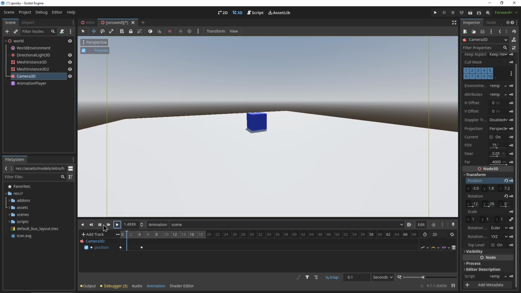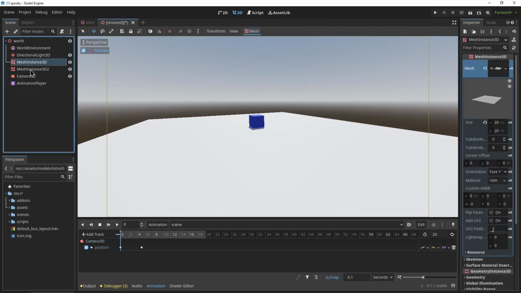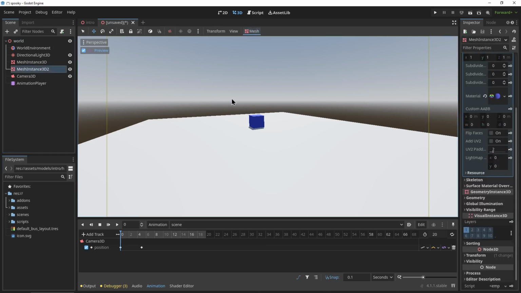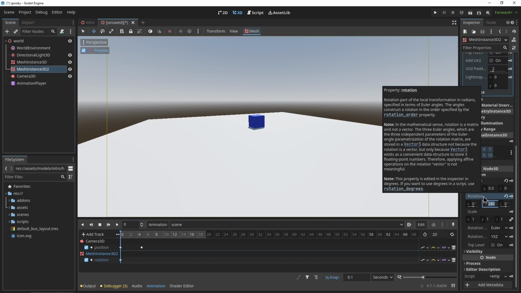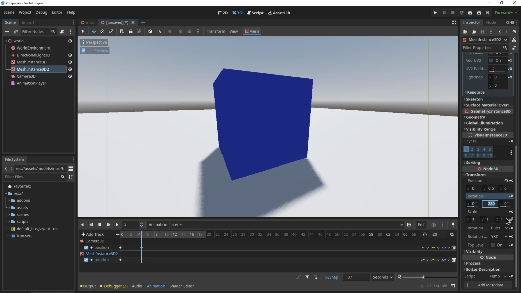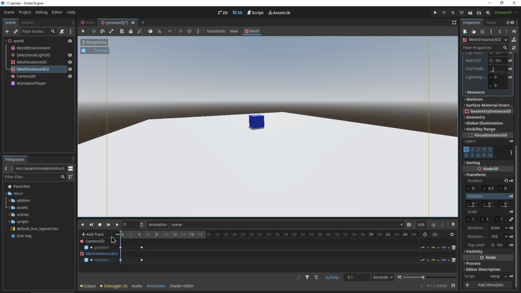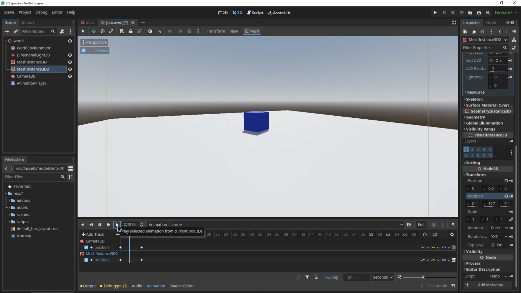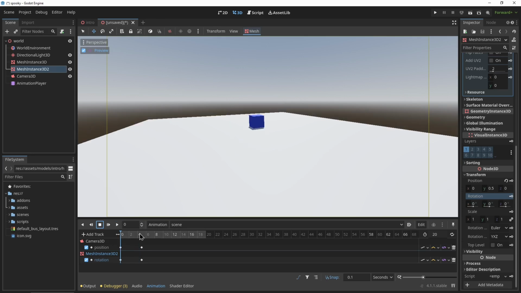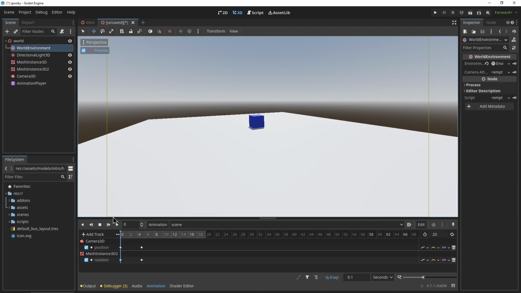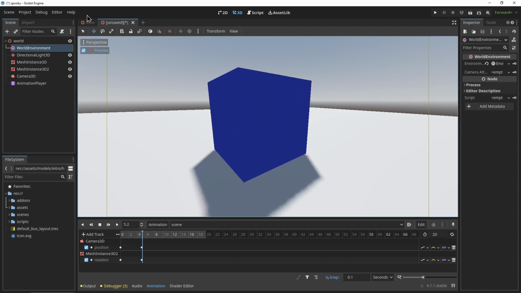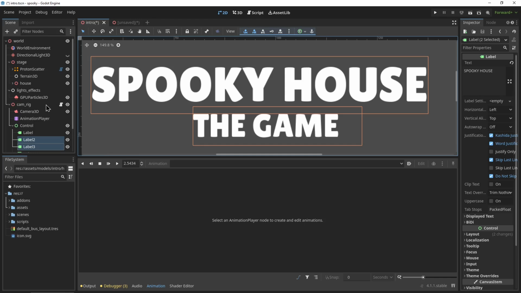Let's animate a couple more things in this scene. I would like the cube to rotate as well, so I'm just going to grab this cube mesh and go into the transform and keyframe the rotation. Give it a 280 degrees rotation here on that 5 second mark and key that as well. And now you can see we got 2 elements animating. And by doing this and animating anything you want, so for example the world lighting or the environment lighting, you can create complete cutscenes.